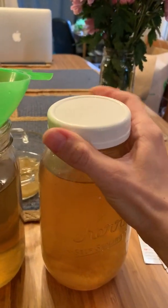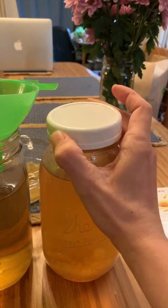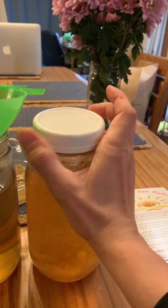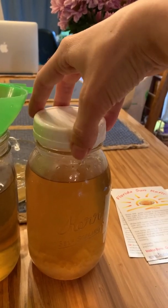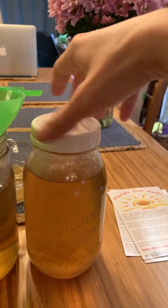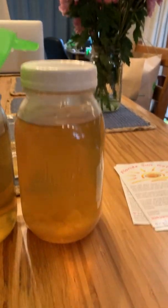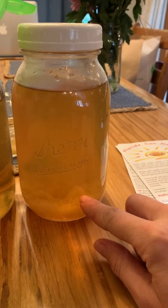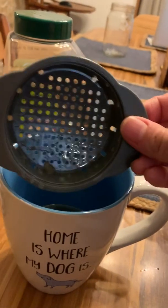You don't really want to leave it next to your fridge because that's an appliance. You kind of want to get it away from the appliances. And I put a dark cloth over mine. And I usually let it sit for about 2 days in my house. I live in Washington State, so it's a little bit cooler. And after that amount of time, I'll be able to strain off the kefir grains using this little nifty thing that I got.